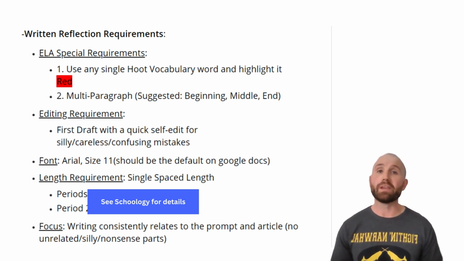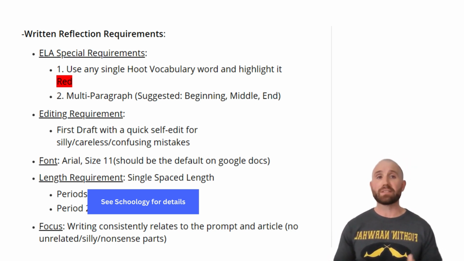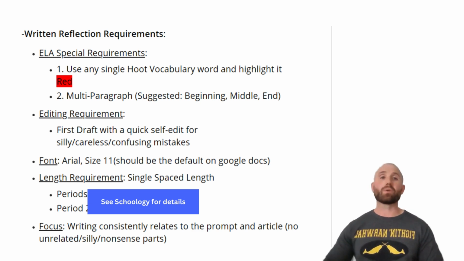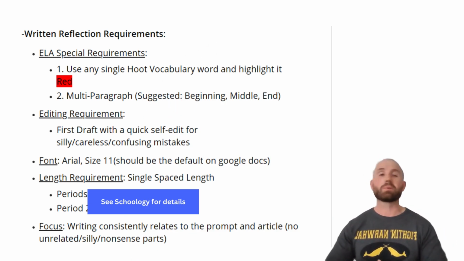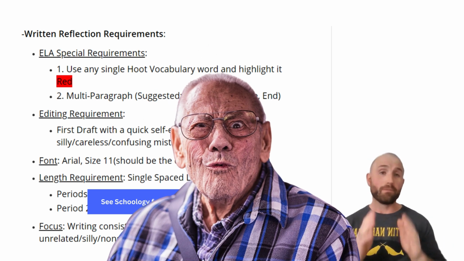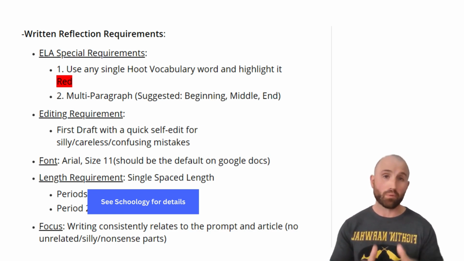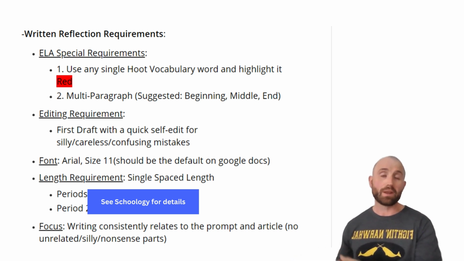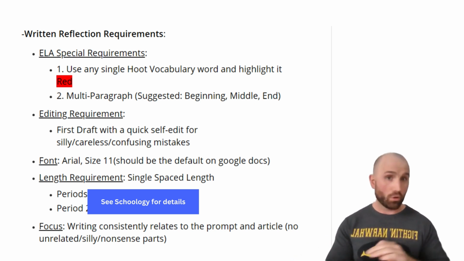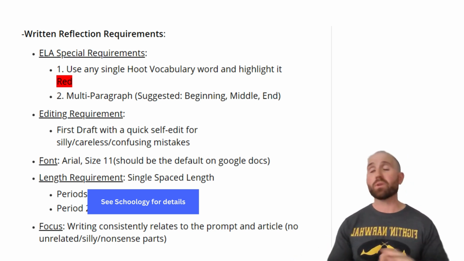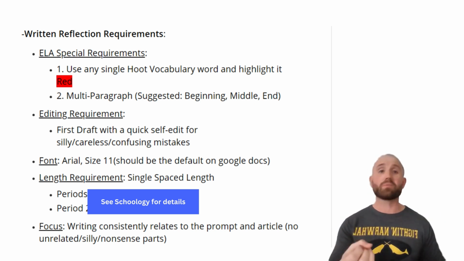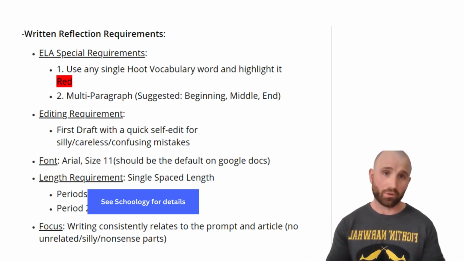And most importantly, your writing should consistently relate to the prompt and article. There shouldn't be any unrelated or silly nonsense parts. There shouldn't just be a random thing about Fortnite in there. You shouldn't just be bringing up your grandpa all of a sudden. The focus of the article should be on this prompt that you are writing a story about something relating to the article we just read. So this story must only relate to, with no silly unrelated parts, the prompt that you need to write a story either about animals being friends or animal researchers or the stuff I said earlier.